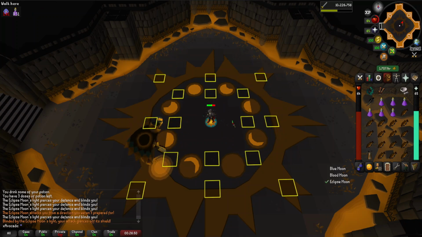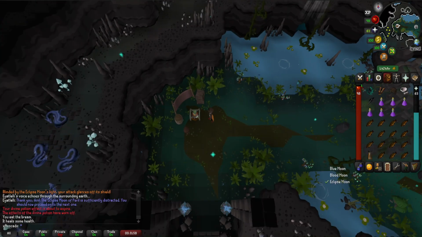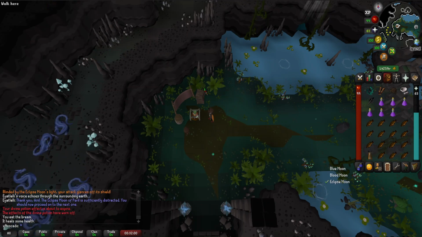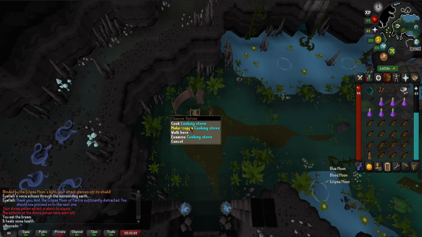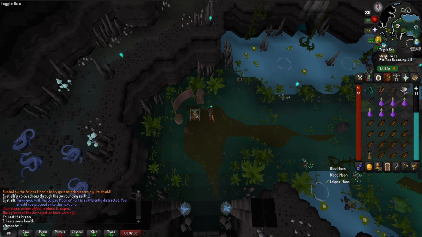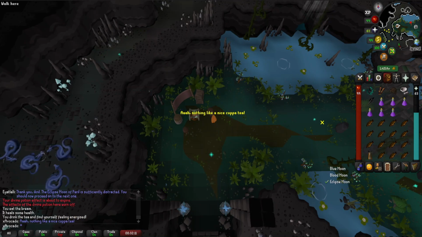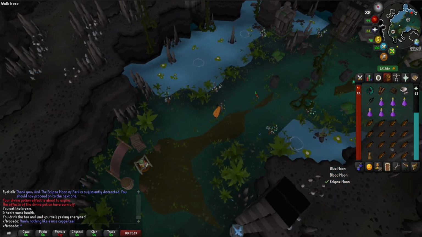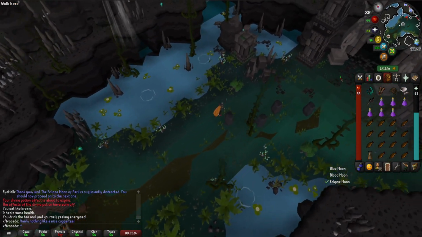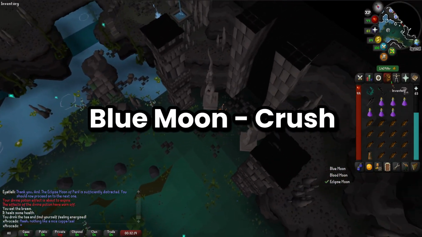And there he is, he's dead. After killing the Eclipse Moon, you will be teleported to the next area. Here you will find a cooking stove as well. And if you're running low on run energy, you can make a cup of tea and you will regain your run energy. For the next boss, the Blue Moon, you're gonna wear your crush weapon.